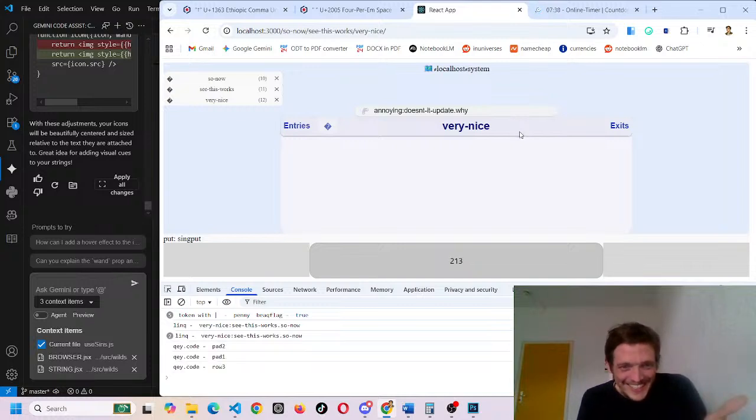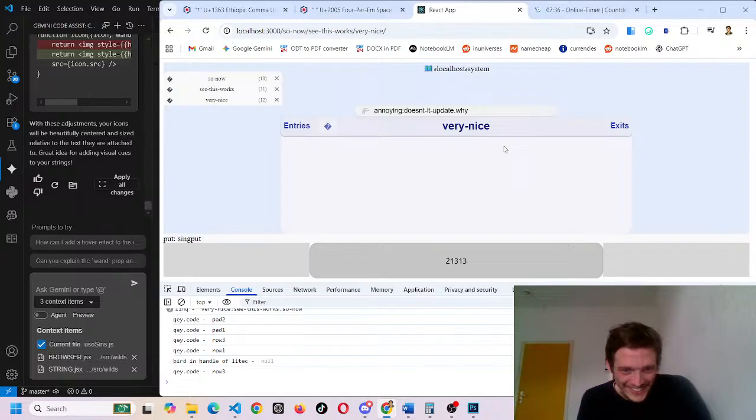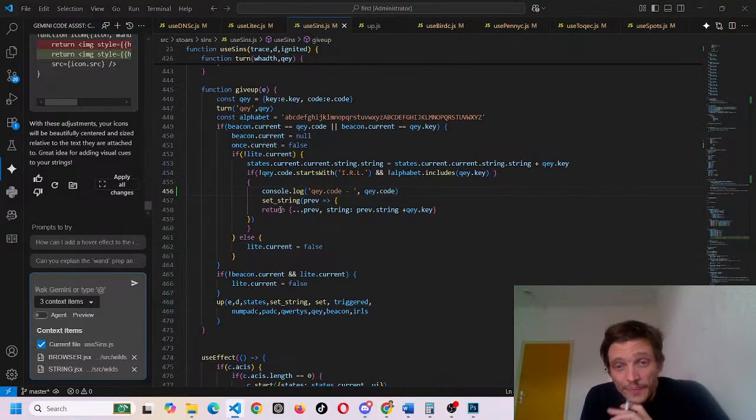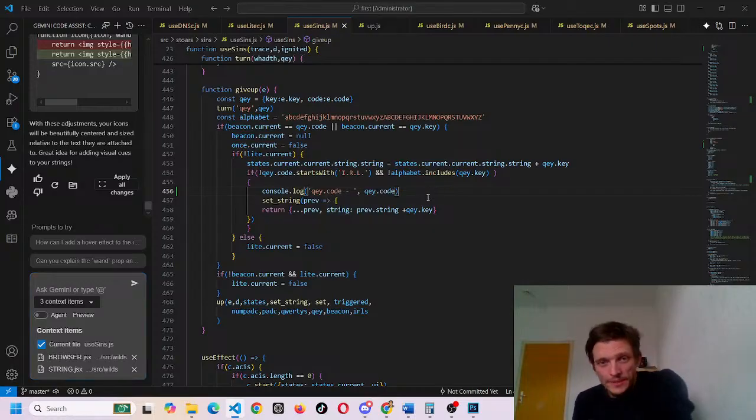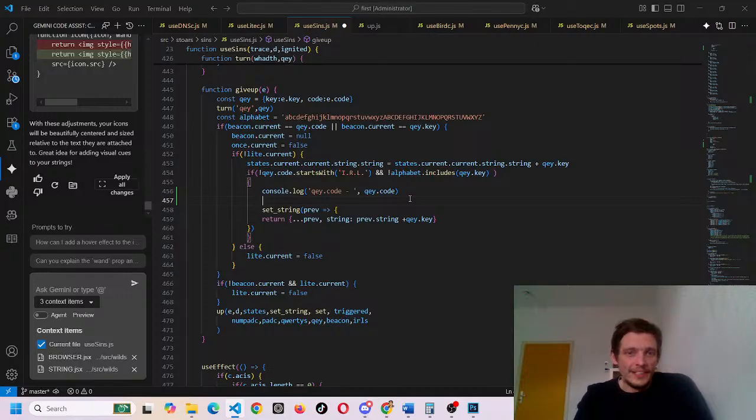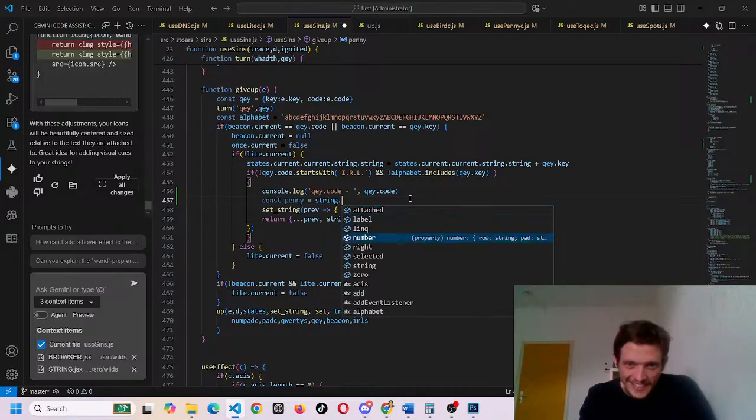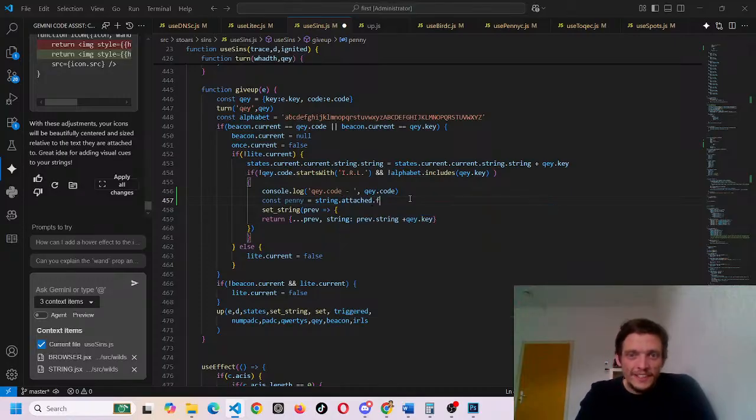Here it is. No, it was just, yeah, okay, row 1 or pad, okay. So now it's, okay, const penny equals string dot attached dot find.